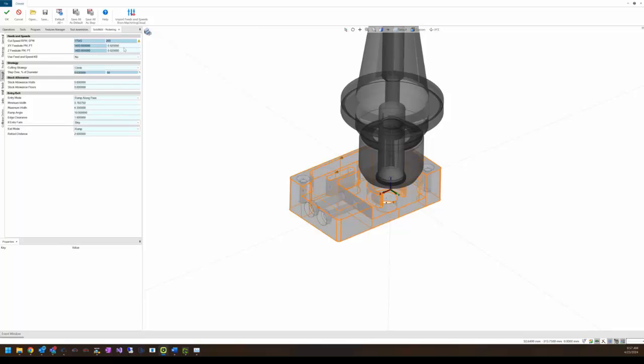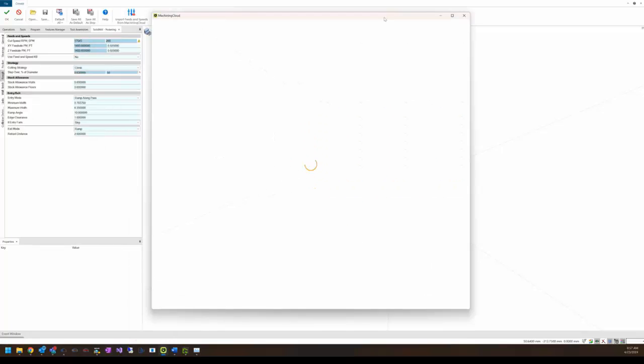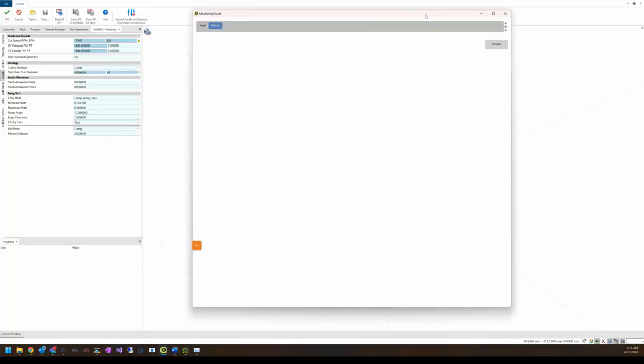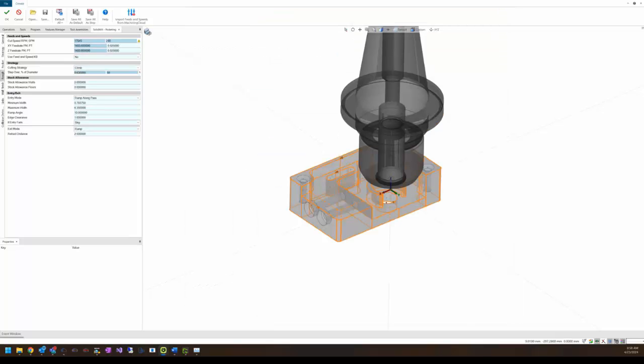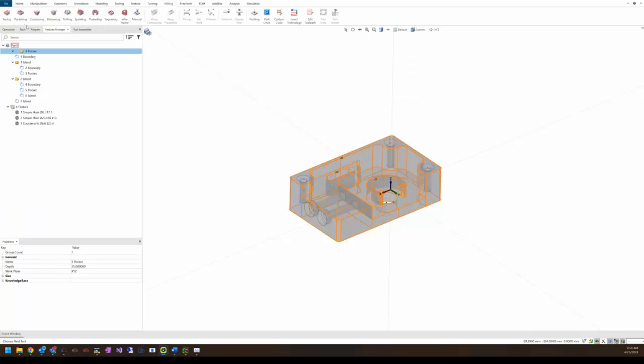So what we want to do is allow you to access our feeds and speeds directly in Esprit without even having to go back to MachiningCloud and do an export job. And again, that's something that we are working on. The only reason why I disabled it in the version that you have is that our current dialog here doesn't have a validation button. So even if you don't want this and you close, I still actually load it. I want to make sure that I give you a chance not to load it if you don't want to. And that's really the reason why it's off, but it's coming up in the next few weeks.